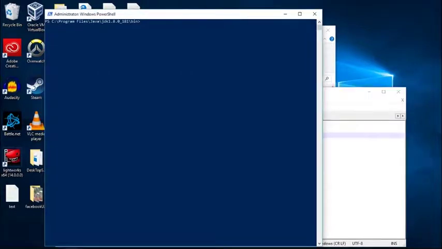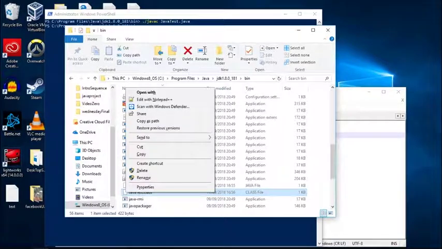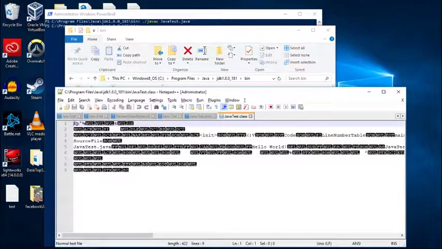Let's work some magic. So what we'll do is we'll run our Java compiler on our JavaTest file. So you call it like this with the .java extension. And this should create a class file in the same directory. Should be, yeah, there. Of course it was going to be alphabetical. What was I thinking? You can open it up if you want to have a look at the bytecode, but I mean, you probably never really need to do anything with this. Unless you want to play around with decompilers maybe. I don't know. I've never really done anything with bytecode before.